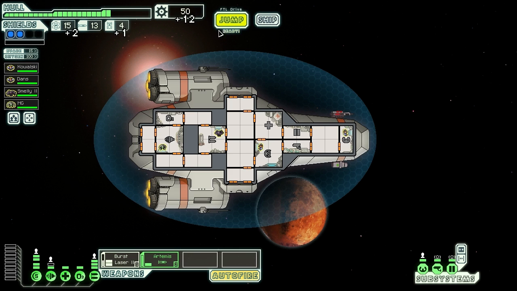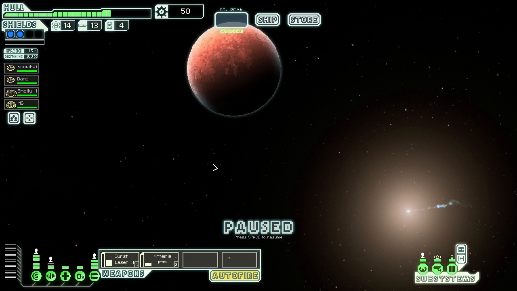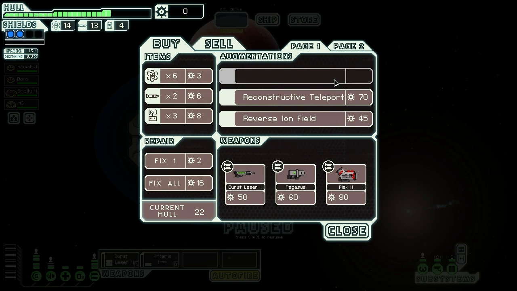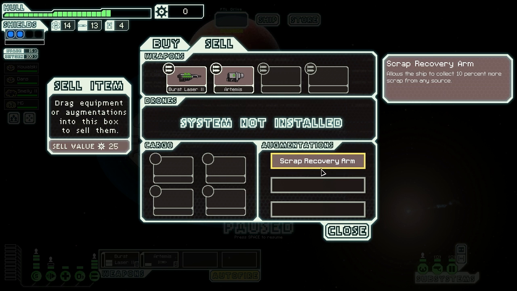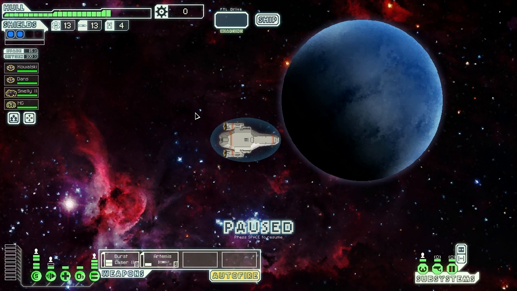Scrap, decent enough. Well, we've got 50 scrap, and I promised to go for a scrap recovery arm if we could. Oh, scrap recovery arm in sector 2. Hell yes, worth it, worth it every single bit. Oh, I was hoping for this so far. It allows you to collect 10% more scrap from any source, so every ship we defeat right now is going to be worth it.